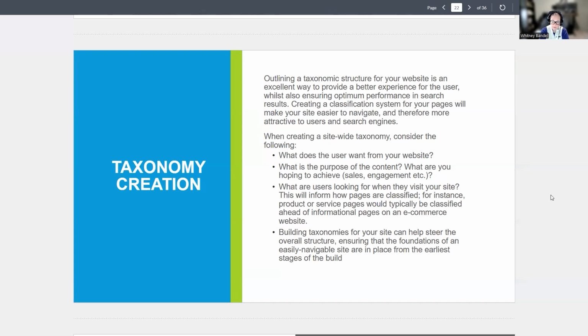I like to use the example of my husband, who used to work as a mechanic, but he liked to use the word automotive technician. But if somebody is going to Google and wants to get their car fixed, they're probably going to type in mechanic. They're probably not going to be typing in automotive technician. So on your website you might want to use the word automotive technician, it might be the more accurate word or it might sound better, but you want to use words that people are going to recognize and actually be looking up.